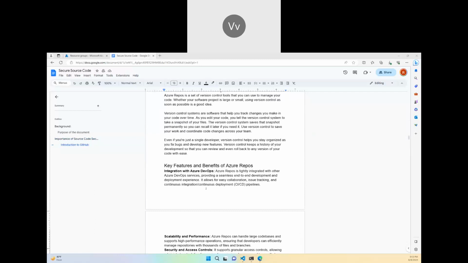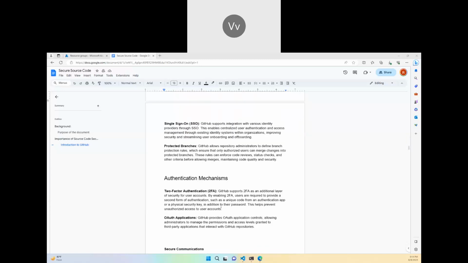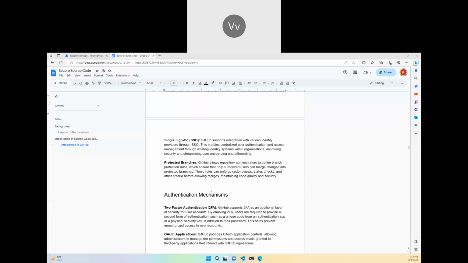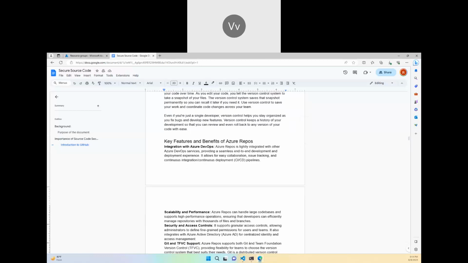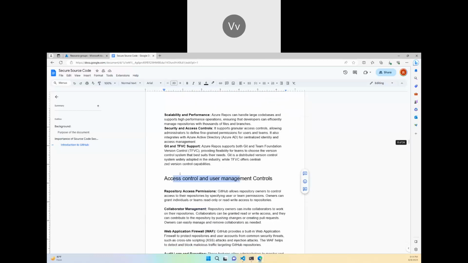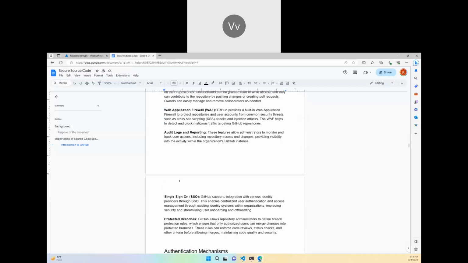I am talking at a high level category. A control which is implemented specifically for access comes under access management. If you're talking about monitoring, creating alerts for such specific activities, then it comes under monitoring and logging control implementation. There are categories under which the controls come in. And here, one of the categories you need to know is access control and user management. So after this, my recommendation is you need to write down the categories of security controls.